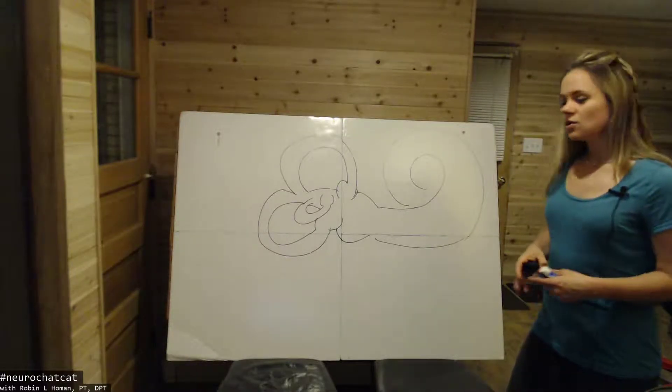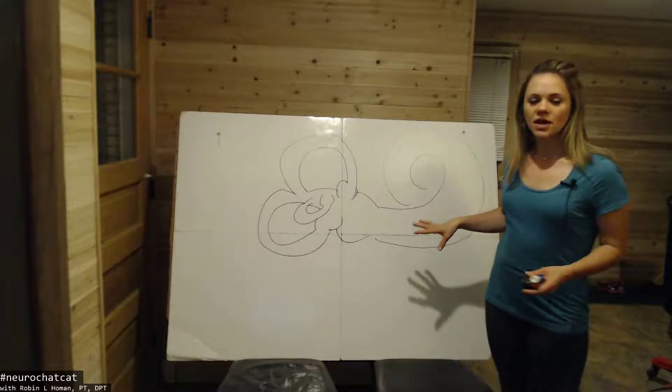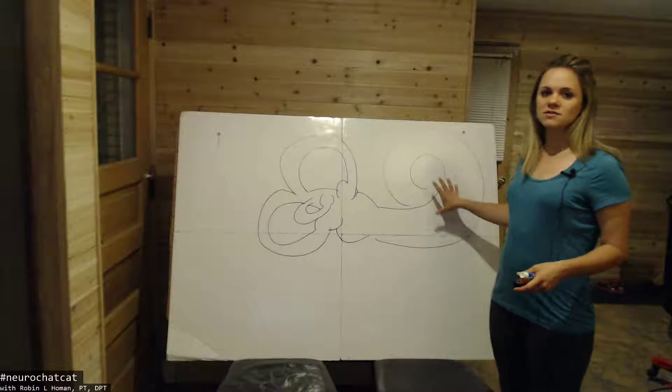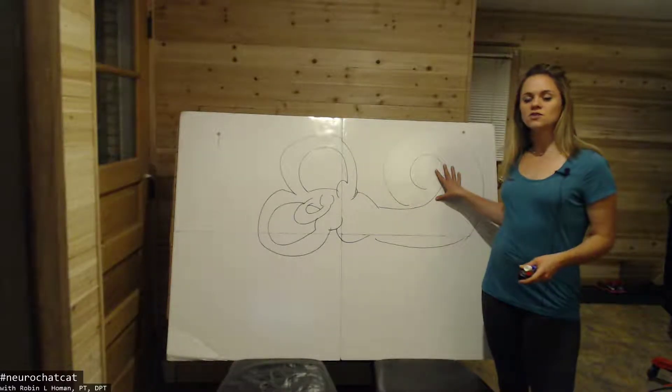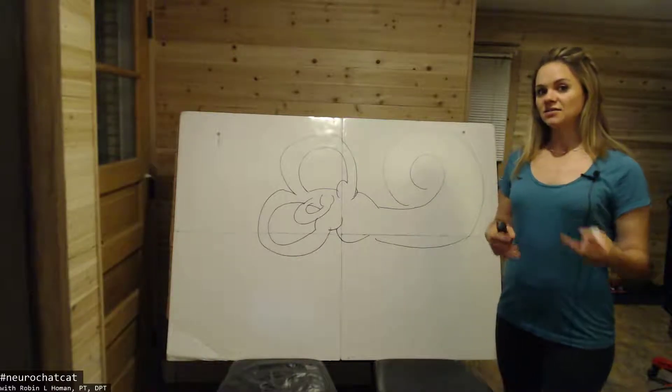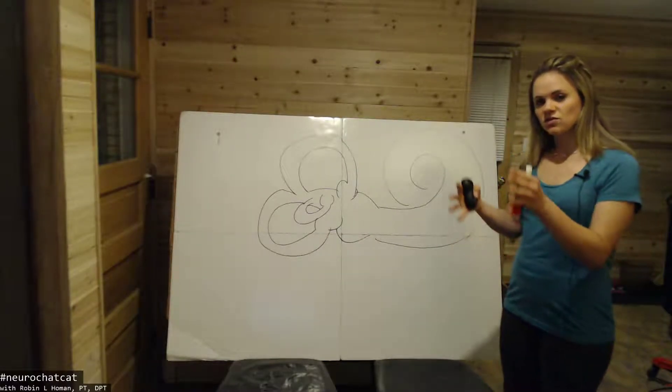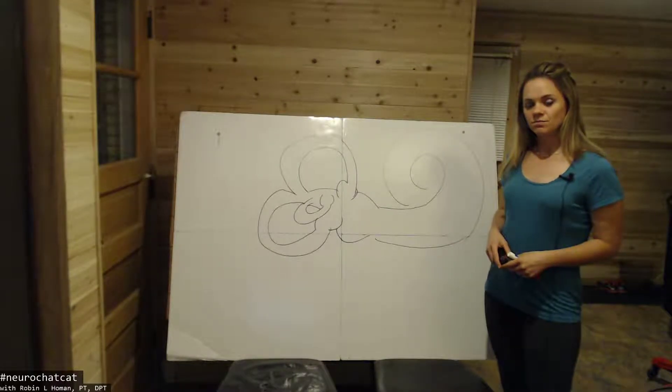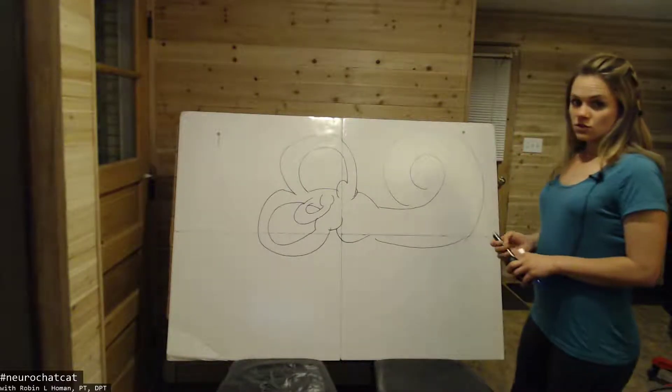In particular, let's talk about the vestibular bony labyrinth. Now I'm hoping you're watching this clip because you already have somewhat of a review of what the inner ear structure is. This is more about the physiology of how the body takes in input and produces afferent neural information to the central nervous system. And so just a quick review.